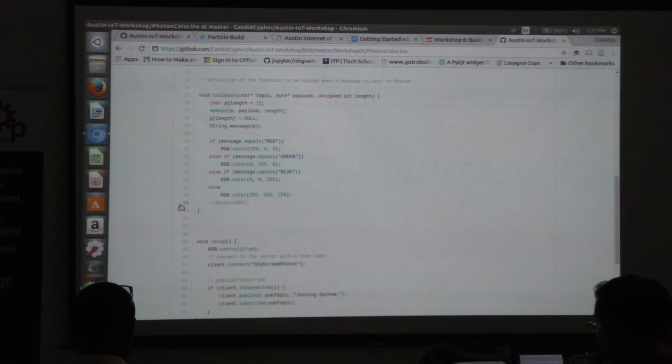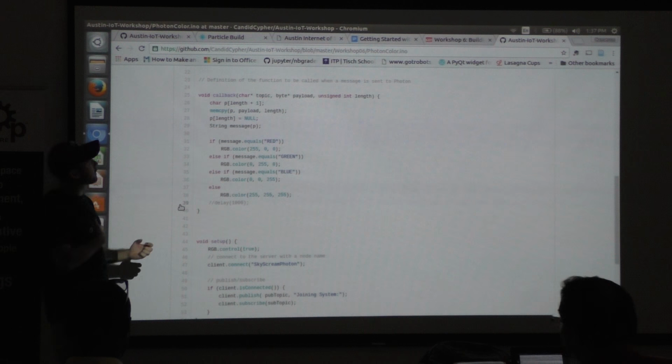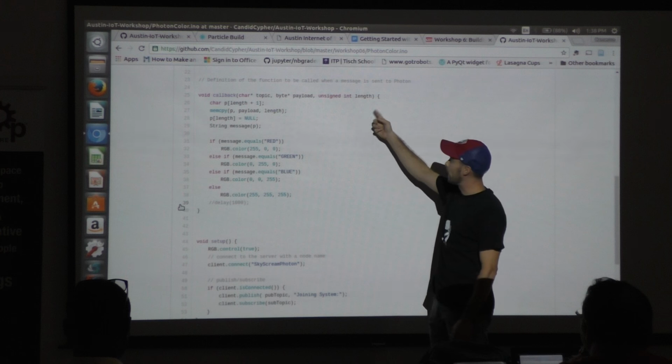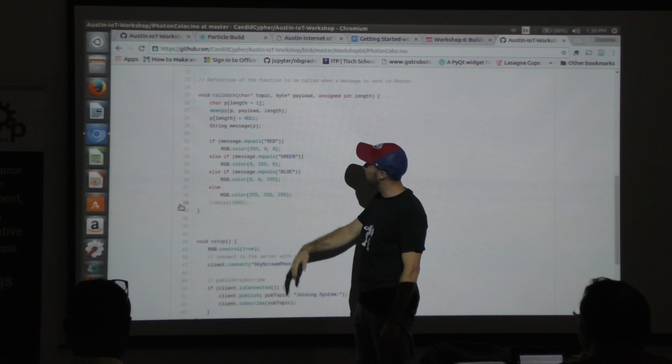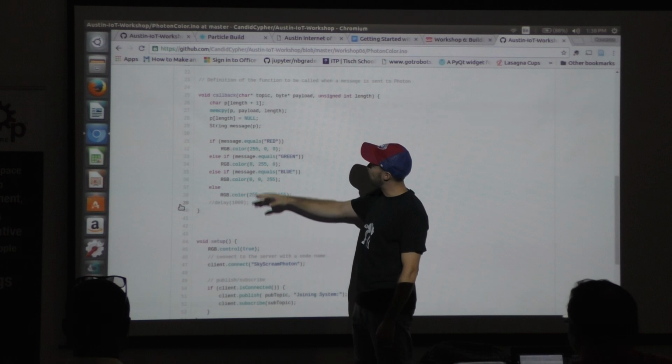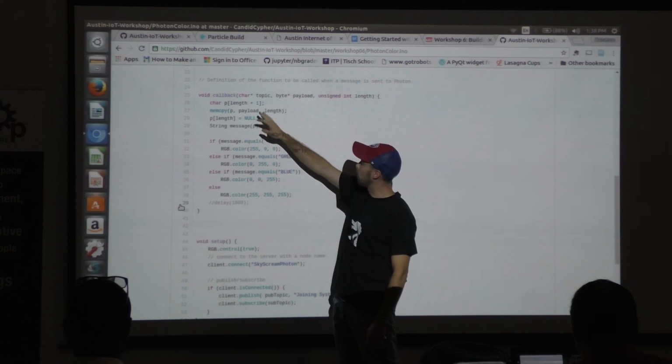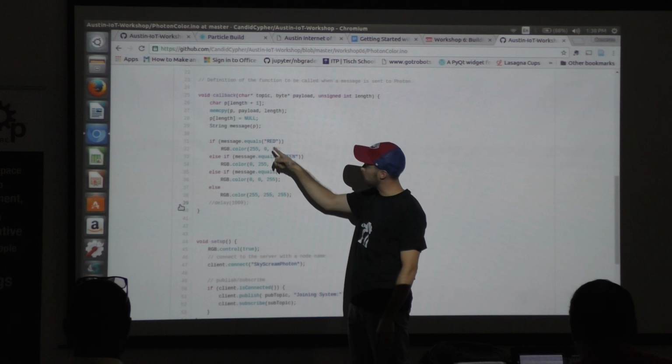So here we have our callback function, which takes a character byte string of a topic. Then it will also take in a payload, so whatever the message that was sent to it is its payload, and then the length of the message. So basically, we just decode this message, copy it to memory, and then do a string comparison.